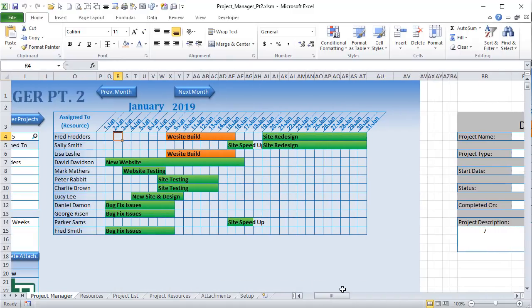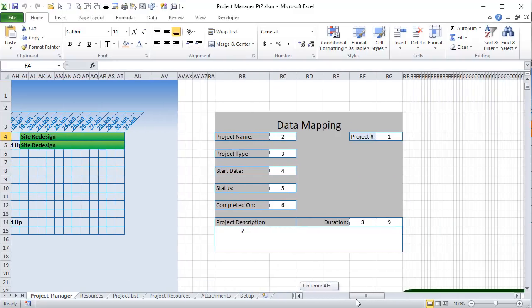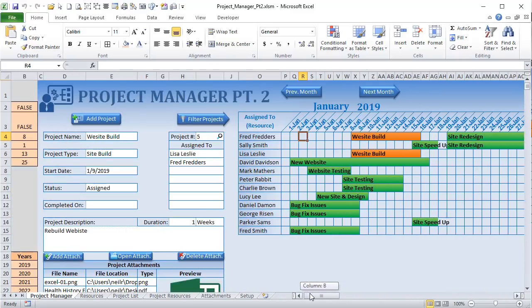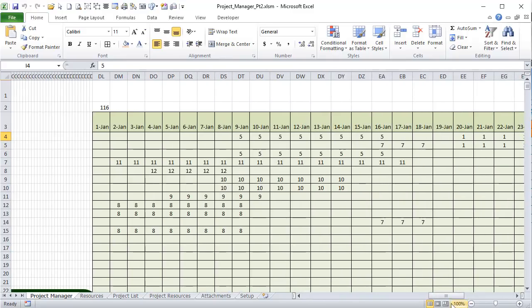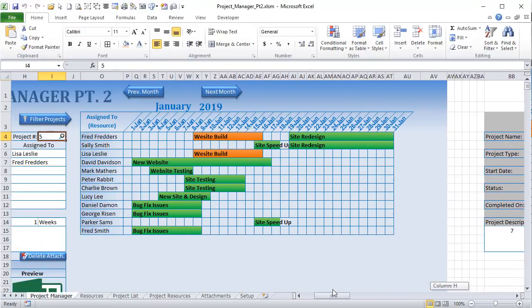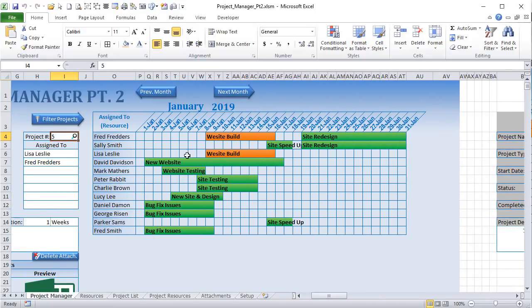Now, what about the orange? The orange is something different. What I want to do is, this is our selected job number, right? So I want to say if the job number, anywhere it's found on here, color these cells. So there are 3 parts to this conditional formatting.